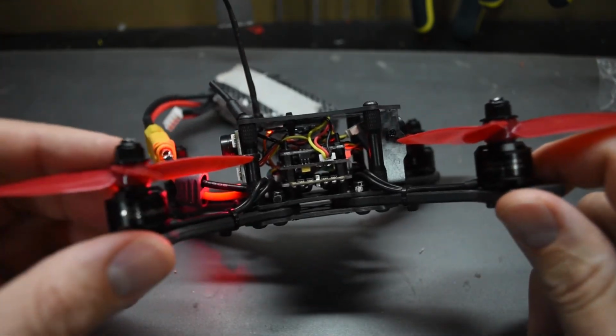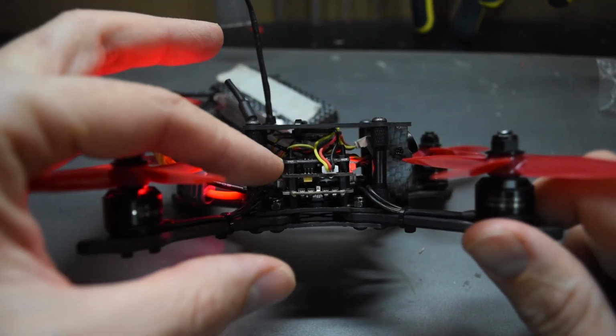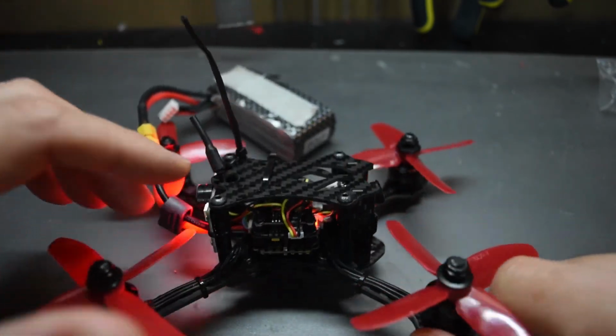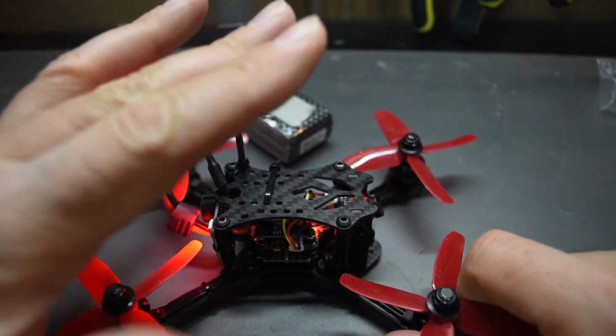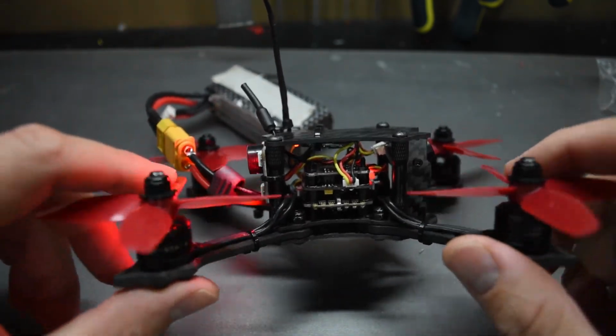It actually has a very high stack also. You have a lot of space. I have the XM in there, but if you wanted to run a higher stack, you could, because there's actually a lot of space. And it's got the nice flat top, so you can put a Mobius Mini or an action cam on top if you want to record footage.